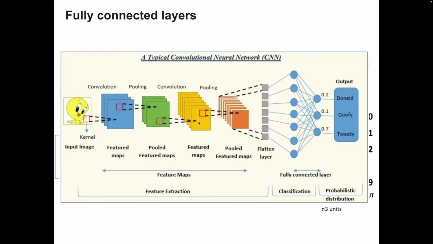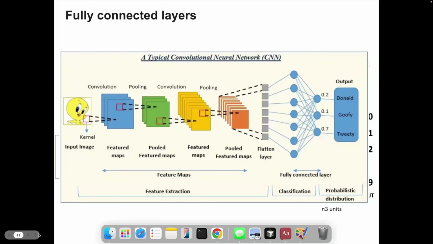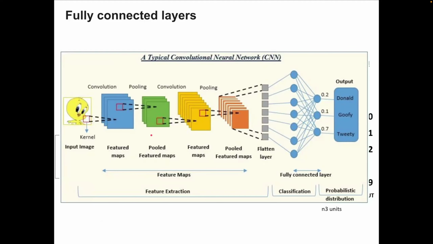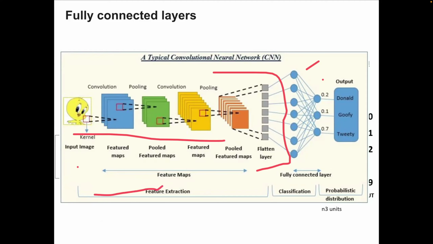We are pooling because we are trying to get the most important details while performing convolution. We are also still padding and running some operations. Everything right here is convolution operation all the way down until we flatten the image, and then we pass it to a neural networks model. The neural networks model will now detect if this was Donald, Goofy, or whatever person or thing.